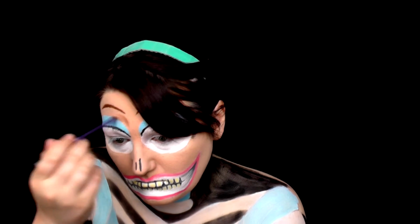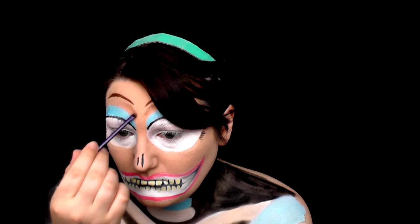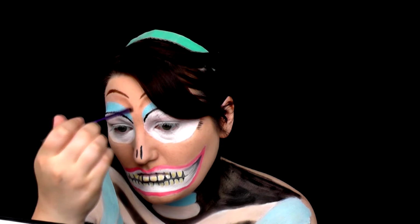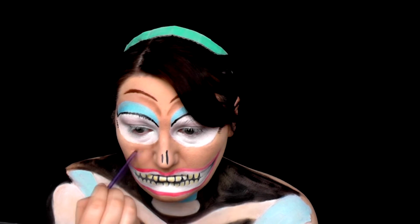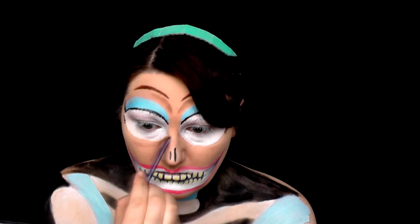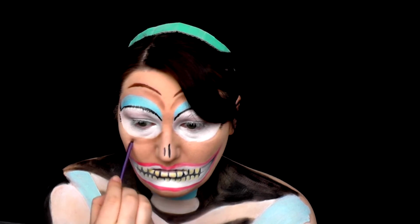Now taking a light brown, we're going to create some shading in the face. So we now add in like the depth of the eyelid, and making sure you go steady, slowly and a little at a time. This way it's easier to blend and see where you need more. Now bring that underneath the eyes to create kind of an eye socket, and also it creates a nice bag effect, especially when this Cinderella is dying. You can deepen this look just by adding more powder and blending out less.